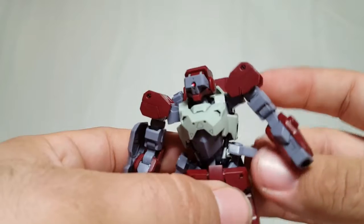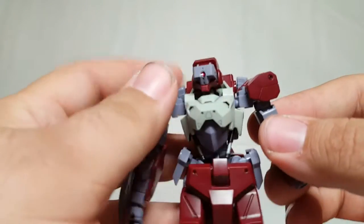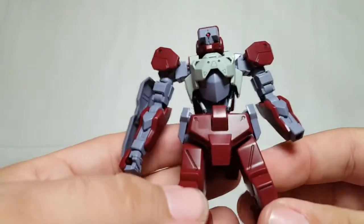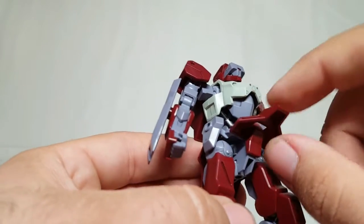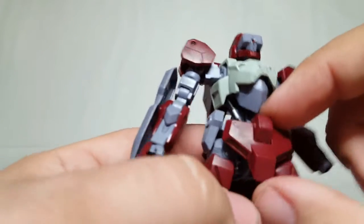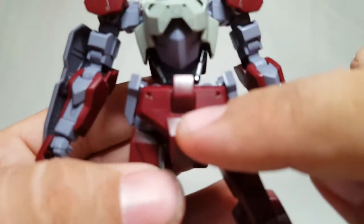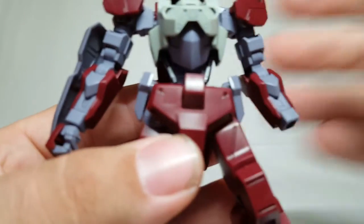You do get some little hip skirts here. And it does have holes for mounting things, but there's no weapons that this comes with that would go there. No idea. Now this thing does have the weirdest crotch flap, I think, since the Hugo, which wasn't that long ago, really. The whole front. When I was building it, I got confused because the instructions didn't make sense to me, because this is not what I was expecting it to do. You do get a little bit of stress mark right there. Come on, focus. Why are you not focusing?